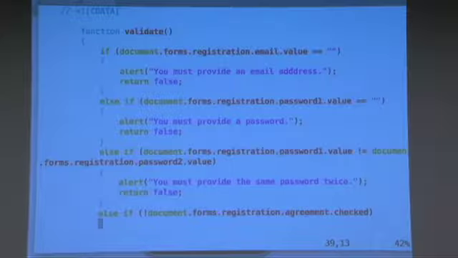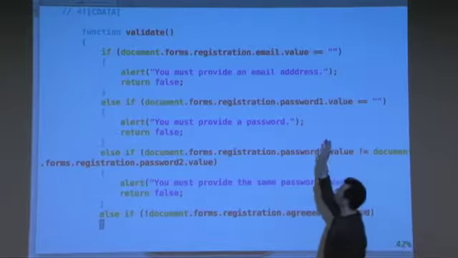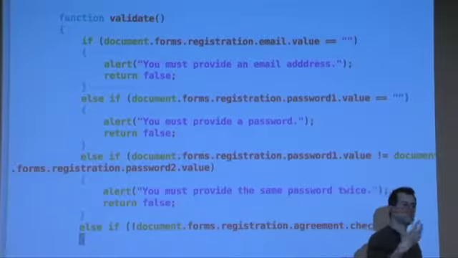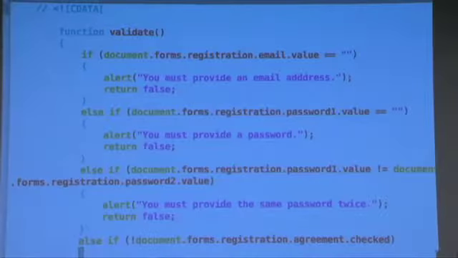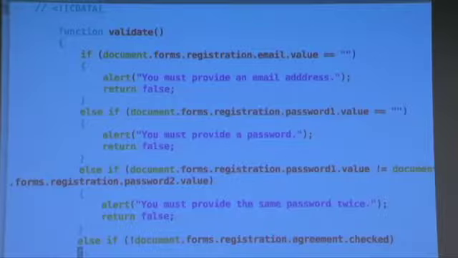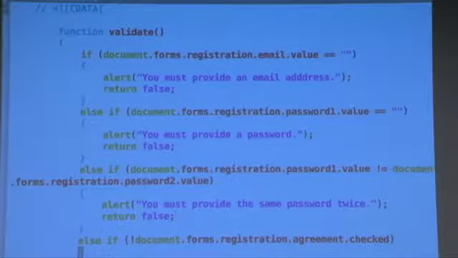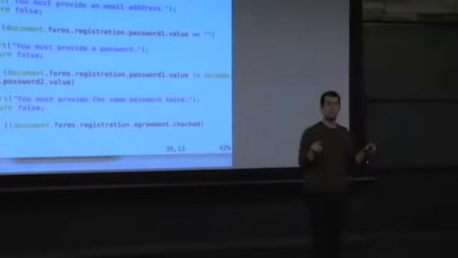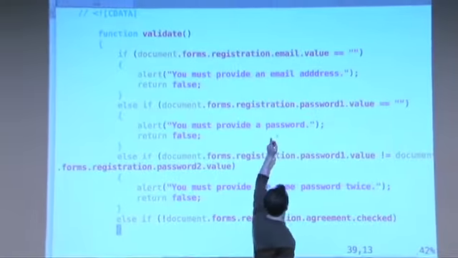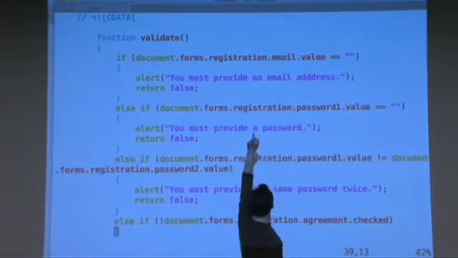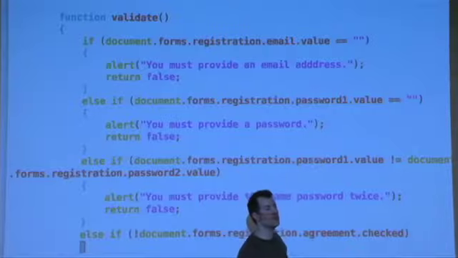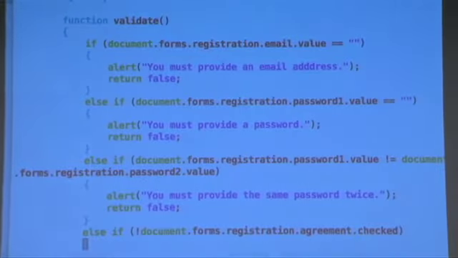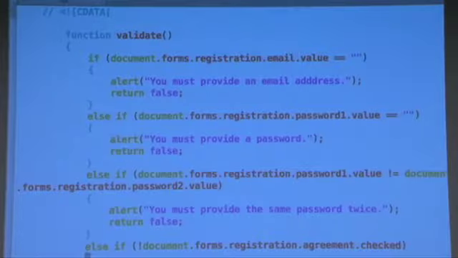So now if I go back to this code here, notice what I can now express. Document.forms.registration. It's verbose, but it kind of illustrates that we're starting at the root, taking a step into forms, taking a step into the registration form, and now taking a step into the email input field, which itself is a node in the tree. And that node, because it's an input element, has potentially a value, whatever the user typed in. So I'm really just asking the question, is the value of the email field that's in the registration form, which is itself in the document, the whole web page, equal to quote unquote? In other words, did the user type nothing? And if so, what am I apparently doing? If the user typed nothing, what code gets executed?